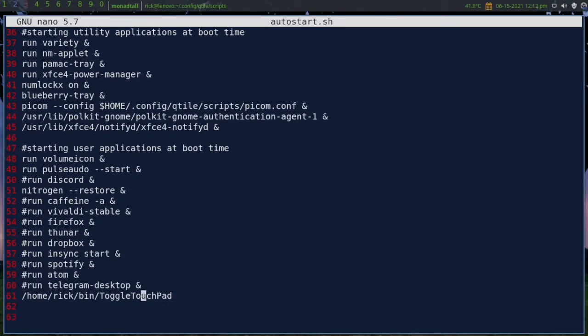Now this is a script I have to toggle touchpad. I don't need it in here actually. I can take this out, because that was basically for touchpad on a laptop, and this is a desktop, so I don't have a touchpad. So I can take that one out. Save a teeny bit of memory space there. Yeah, you just uncomment what you want to run. Like if I wanted to run Atom in the background, I can take that comment out there and run it.